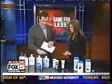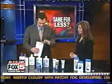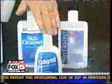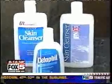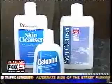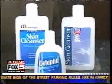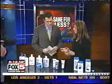Okay, also skin cleansers. You really should keep your skin clean, especially in this city with all the grit and grime. Absolutely. This is a good product, Cetaphil. We should say right off the top, it is a good product. Cetaphil is one of the most recommended products for cleansing, especially for dry or sensitive skin. But it is an expensive product, even for a drugstore. A big bottle of Cetaphil can run you around $13, $14. I found that the ingredients in the generic are nearly identical, with the same wash quality, the same rinse quality, same texture and feel, so you really are saving a significant amount of money buying the generic version.